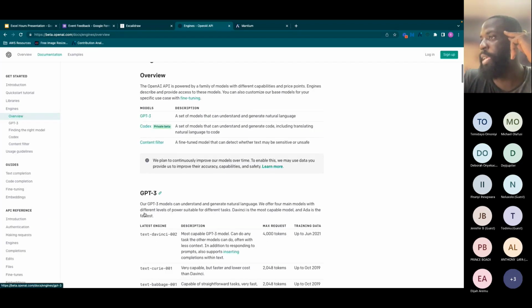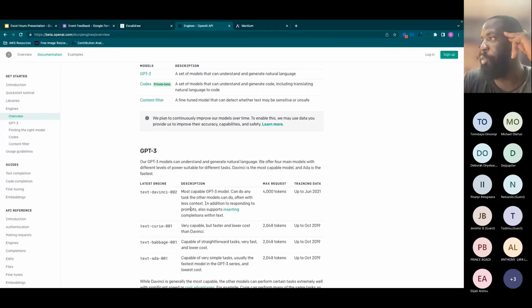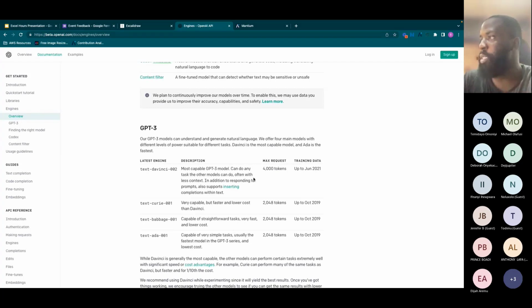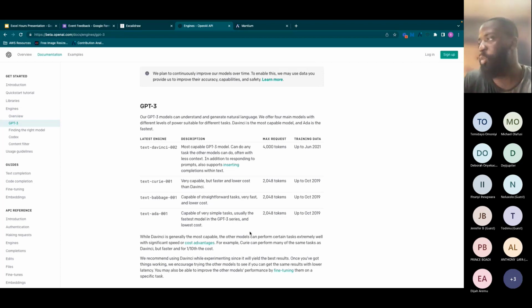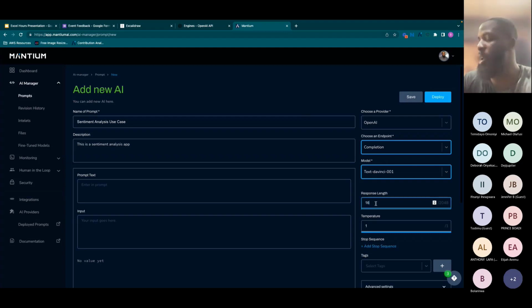They explain each engine, what it is capable of, and what the request supports. So I want us to select that. I'm sure you must have selected it. And for response length, let's provide a response length of 100.